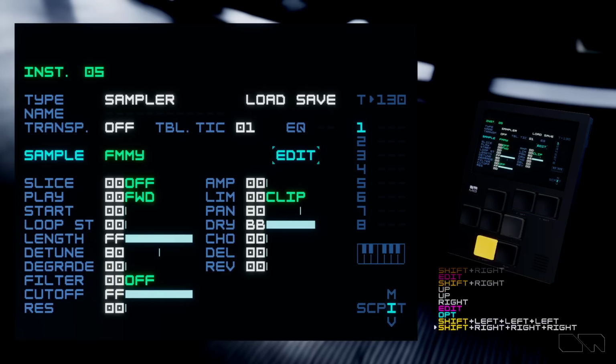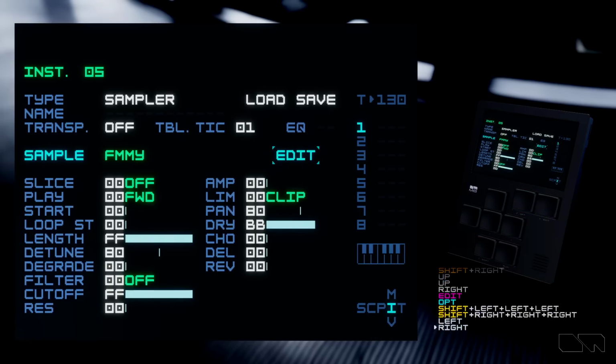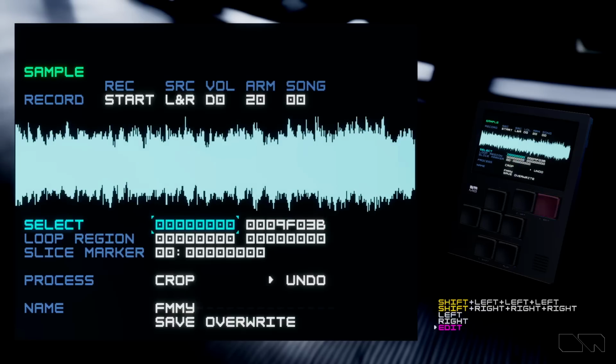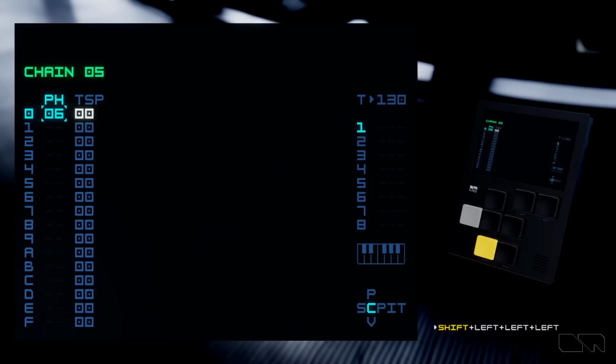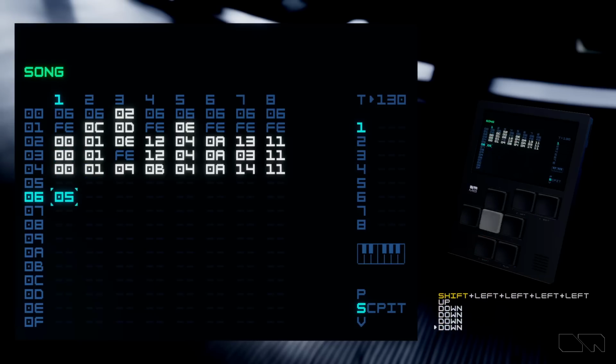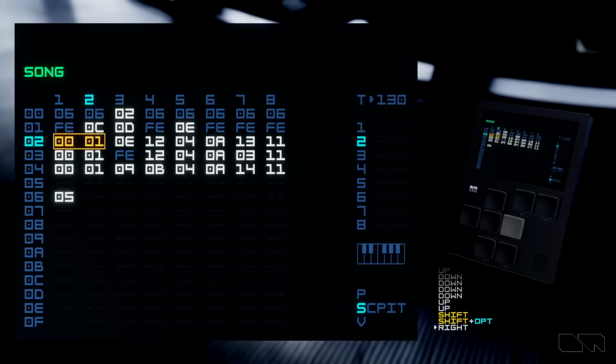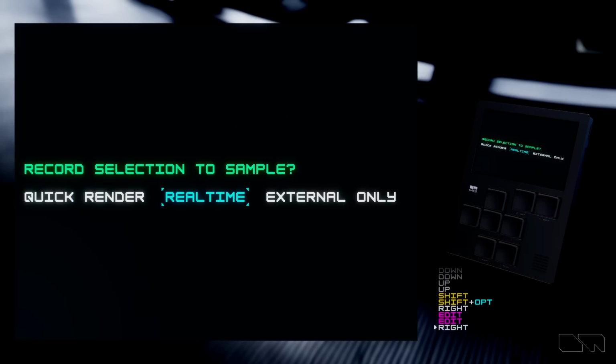One cool thing that's changed here is it automatically detects the volume, samples it at 32-bit, and then normalizes it so at 16-bit it has the full volume scale. So it's not a quiet sample anymore if your mixer's turned down or the instrument settings are low, which just gives you more dynamic range. The other thing it'll do is it has a real-time recorder, and what that'll do is basically record anything that's coming through the mixer while it's playing back in that selection.